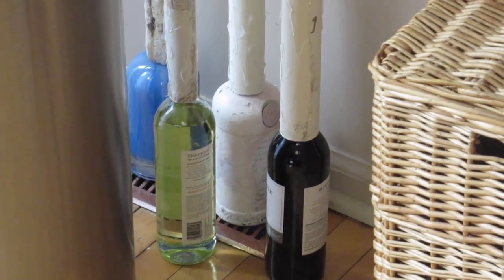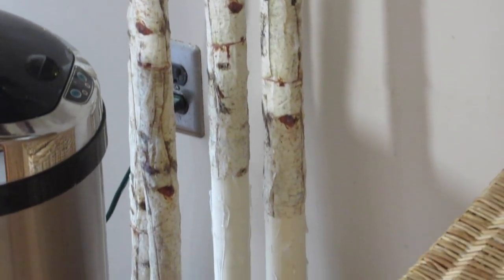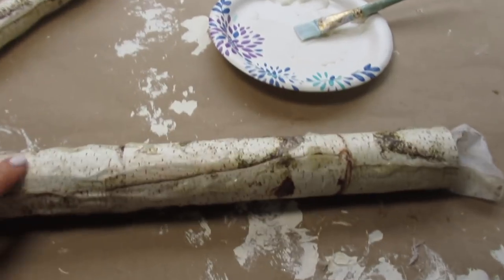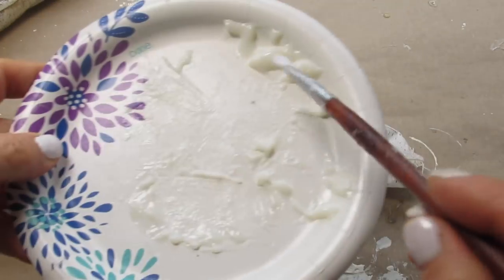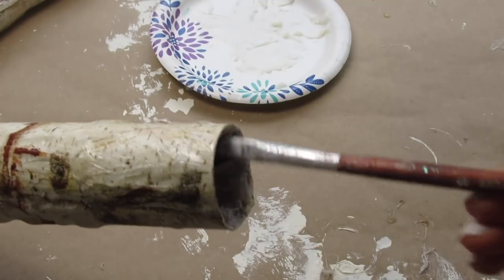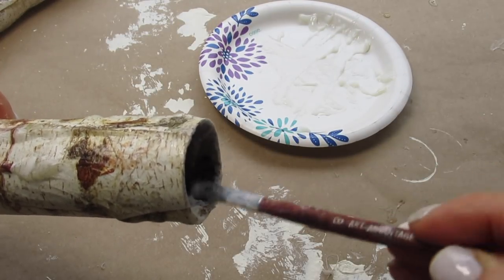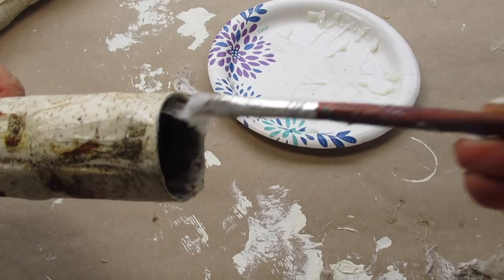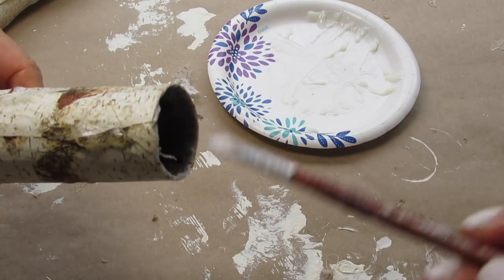Some of these are half done and I put the wet spot up at the top because heat rises, so it dried a lot quicker. When these were dry, I went back to the ends and took a smaller brush and decoupaged the inside. If these are going to be stood up or seen from the side — mine are going in the fireplace so no one can see the sides — and you want them to look very realistic, on my website I have a link to a product where you can stuff these with newspapers. This product swells up, dries, you can cut off the end and make it flush, and decoupage the same paper right over it to make it look very authentic.